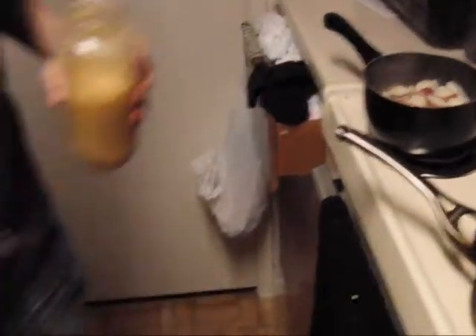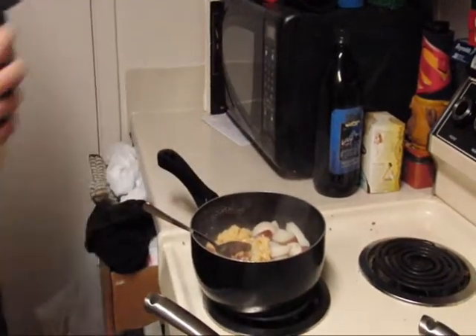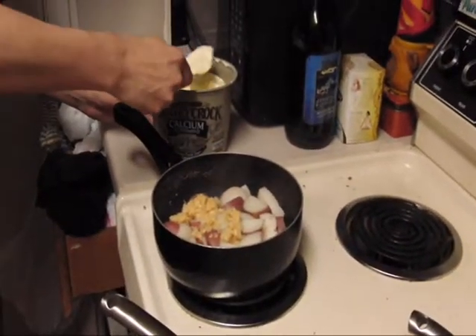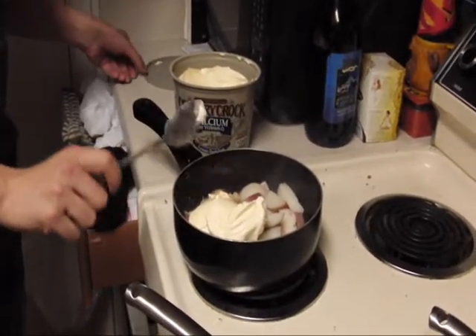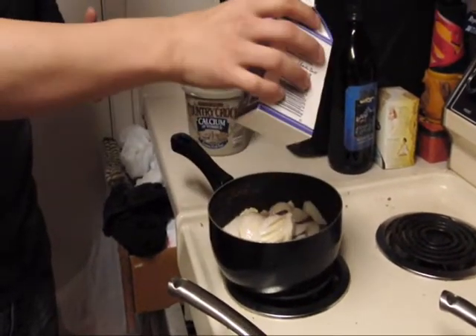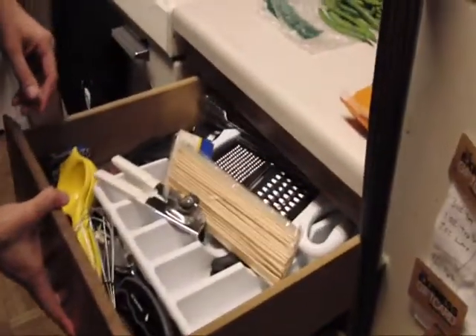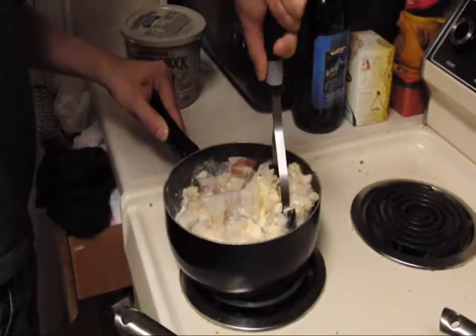I'm not very patient so I'm going to take that back to off. What we're going to do is we're going to add some garlic — about two spoonfuls. Then we're going to get some butter and add that to our potatoes while they're hot. I don't know if that looks like a lot of butter but I like mine to be very buttery. And we're going to add a little bit of heavy whipping cream for that creamy flavor — not too much because you don't want them to be too runny. Alright, let me get my masher and mash that in there. We're going off the top of our heads here — we're just going to go ahead and mash these up.